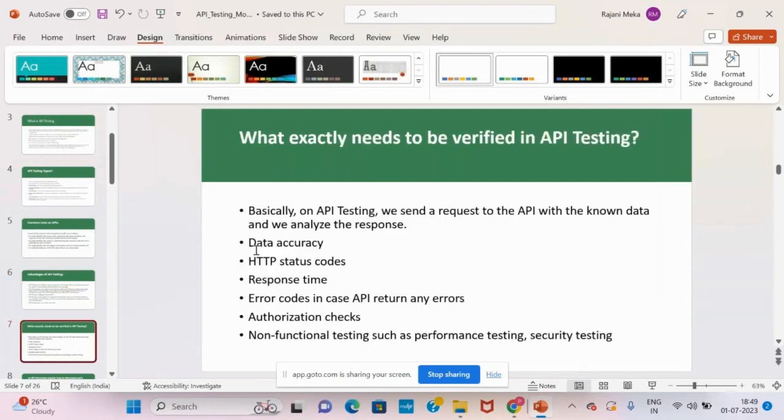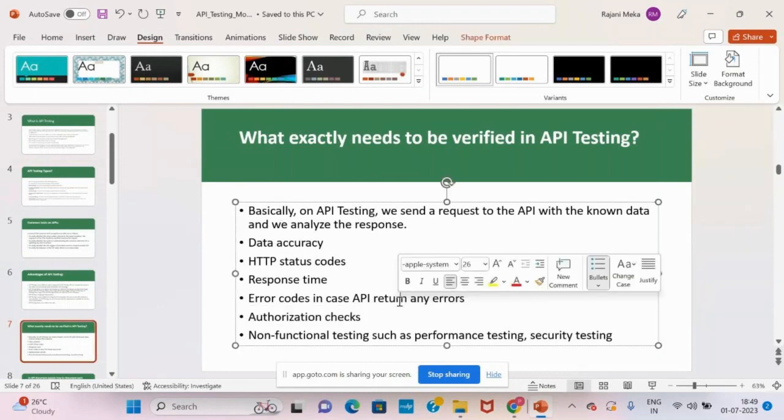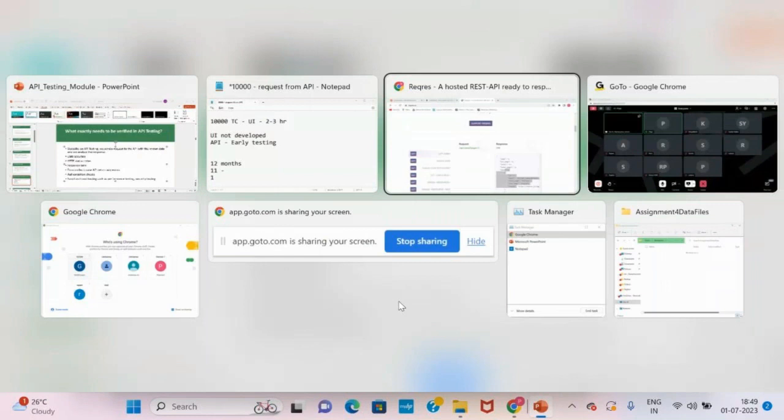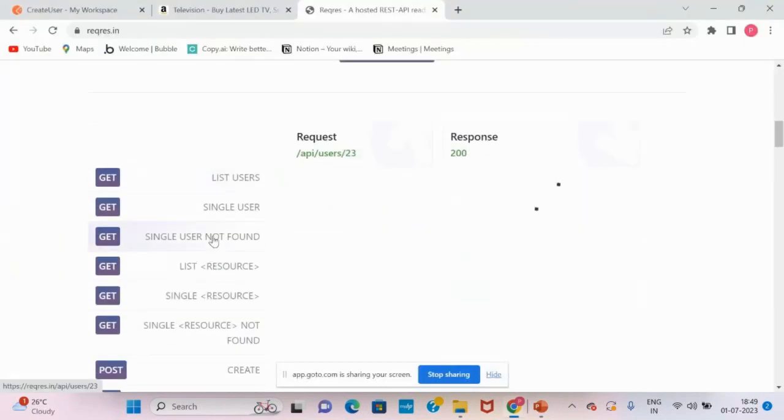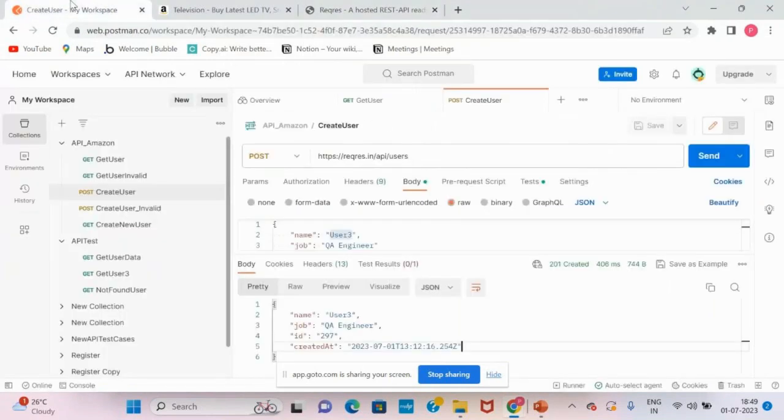Okay, what do we test in API testing? Data accuracy, HTTP status, response code, errors returned by the API, whatever it returns, the error also. Now if I am testing a not found case, I'll give a user ID which doesn't exist.